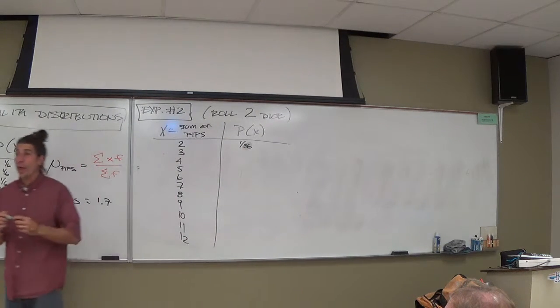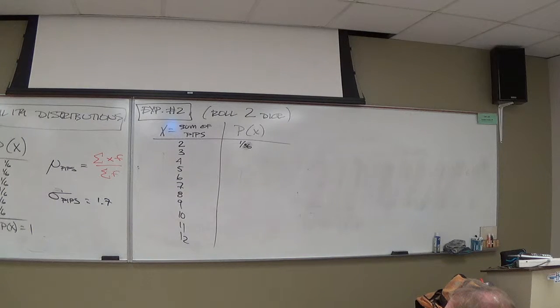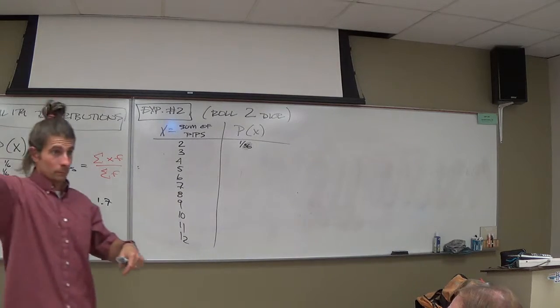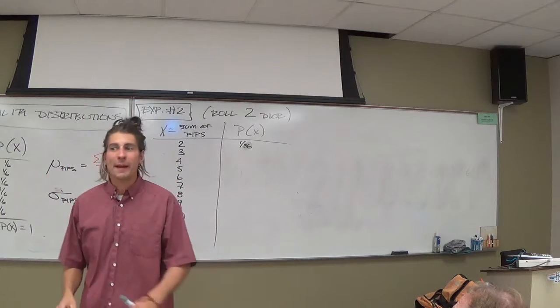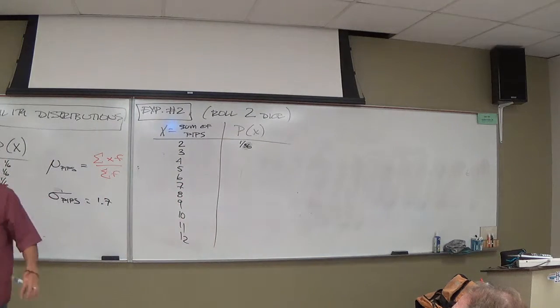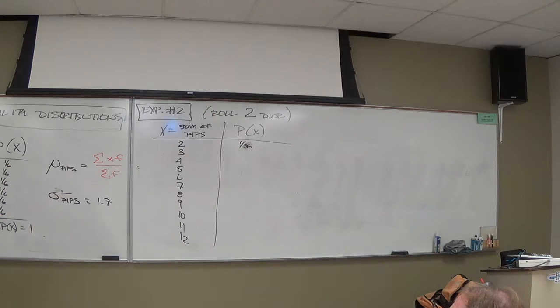Another way, the way I was looking at it, which is the same thing: I was seeing it as there's a 1/6 chance of you rolling a 1 on this die, and a 1/6 chance of you rolling a 1 on this die. I love that. Multiply them together. Multiplication rule, independent events. I never taught you that. I'm not going to mention it ever again, but that's 100% correct. I was just saying, if you have a hard time conceptualizing, I love it. It's beautiful.